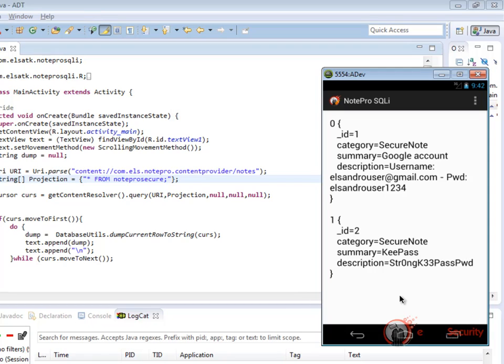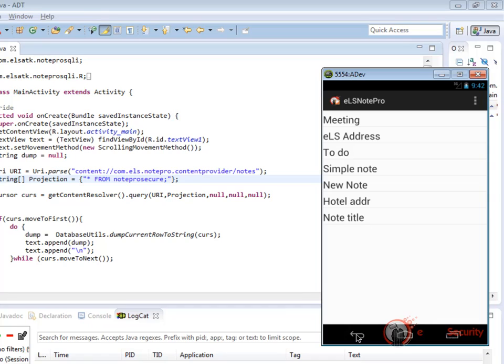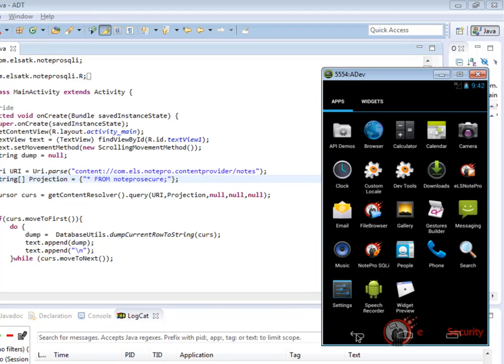In the previous example, we have seen how to use a few SQL injections against the content providers to access restricted data. What we're going to see now is how we can use the content provider misconfigurations to access and read files using the target application context. The target of our test will be the application named File Browser. Let's run it and see how it works.